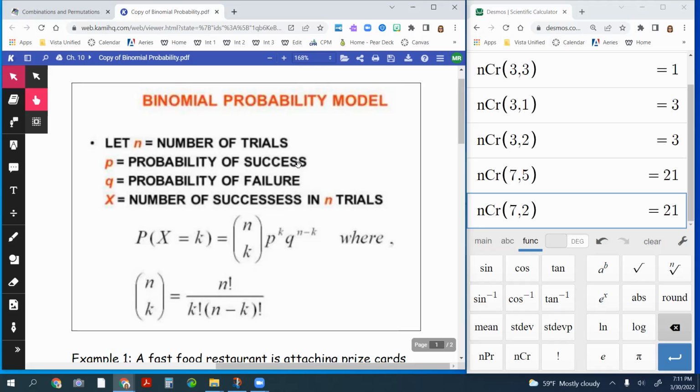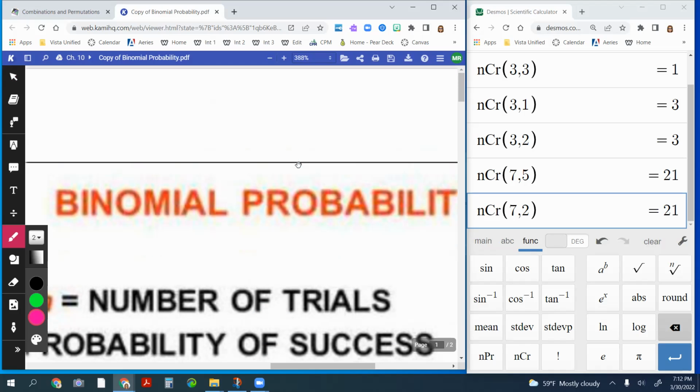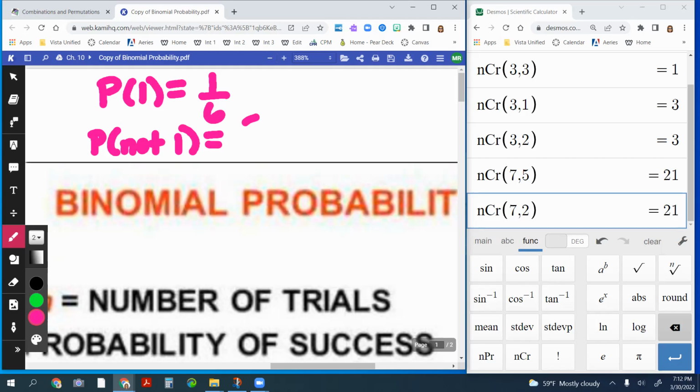Now, what we're going to be looking at is not the probability for each outcome, but let's say I'm going to look at the probability of getting a 1 and the probability of not getting a 1. So I'm just going to jot this down as an example, just real quick. So if I am dealing with a single die, and I want the probability of a 1, well, the probability of a 1 is 1/6. Now, what's the probability of not a 1? Well, the probability of not a 1 is 5 out of 6. That's what we're looking at, getting something or not getting something. Together, those two probabilities add up to a whole. So that's something else that we want to understand.